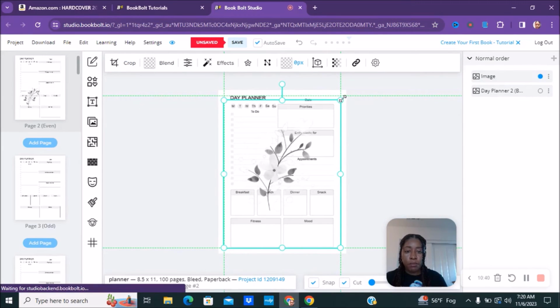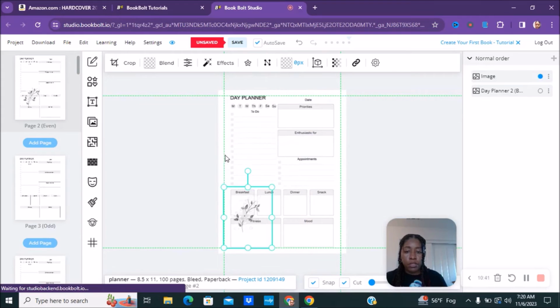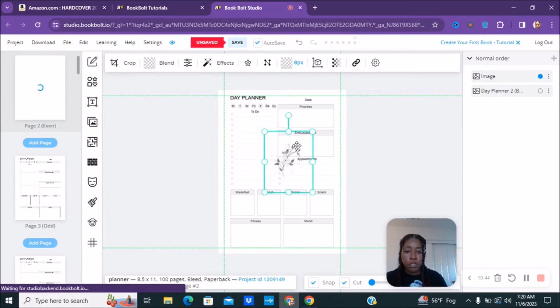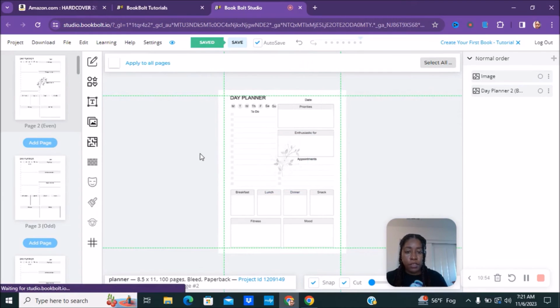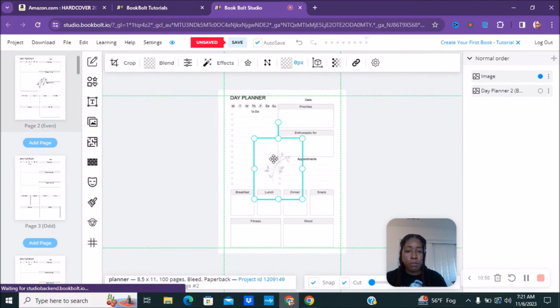Okay, let's make it smaller. Doesn't really take long to do this, guys. It's just doing it. But you can also put this in the background. So you select it like this, and then you go to here, select this, and then you can make it so it can be in the background. You can do it like that if you like. So put it in the middle and then put it in the background, so you can still be writing your information in your planner and have a flower in the background, which you can do.